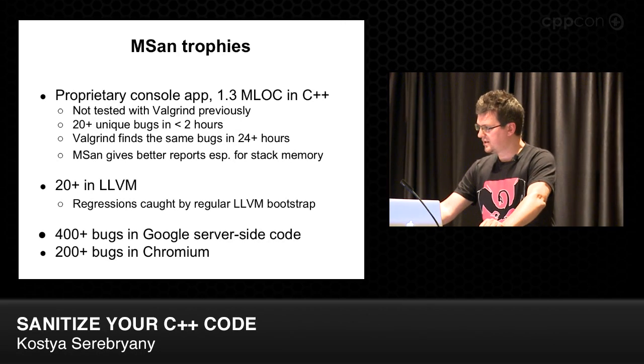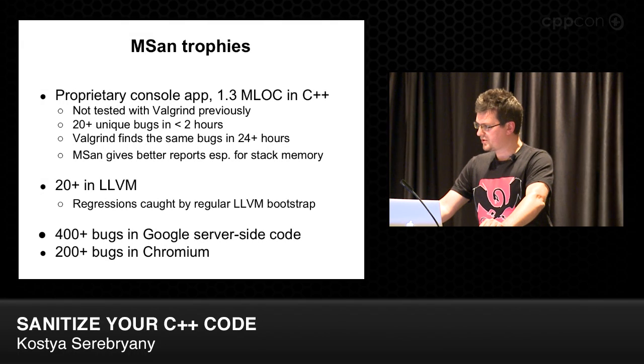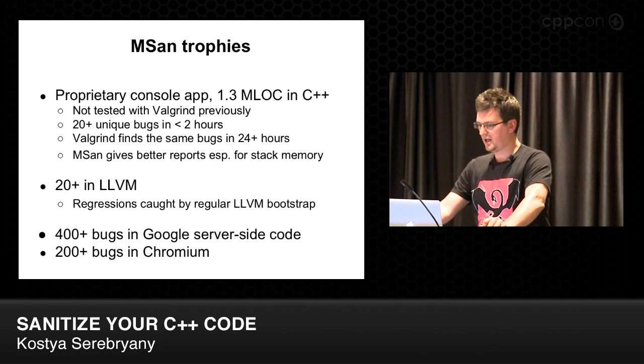Question? Yes. Did you say it caught all of them? Valgrind caught all of those bugs. When you ran the program on what Valgrind caught, did your program catch all of them? In other words, is the set of bugs that Valgrind and MSan found on that particular case the same? Yes, exactly the same.